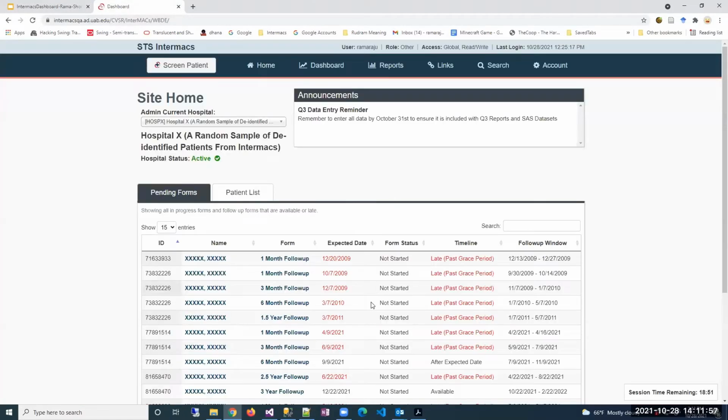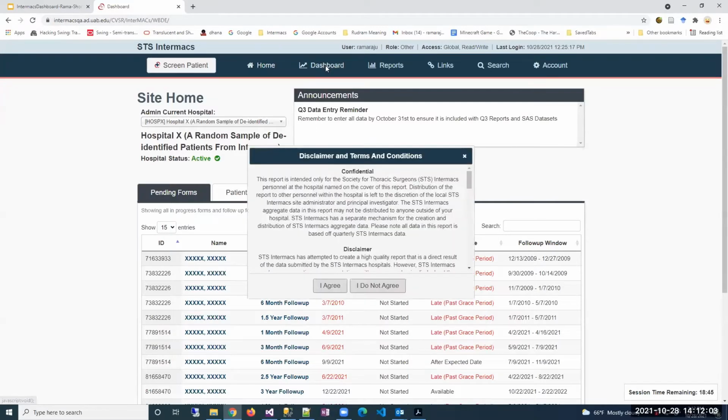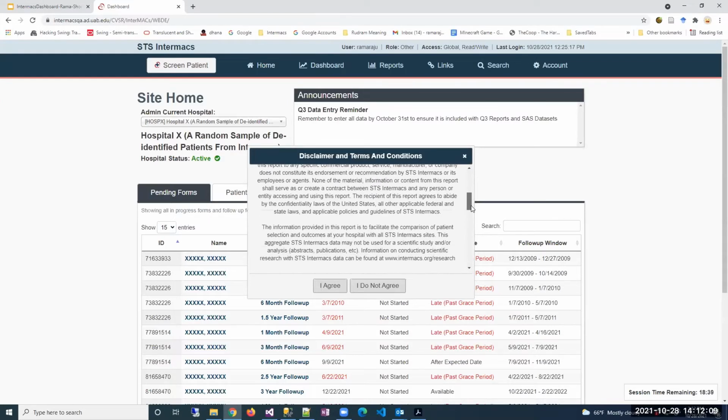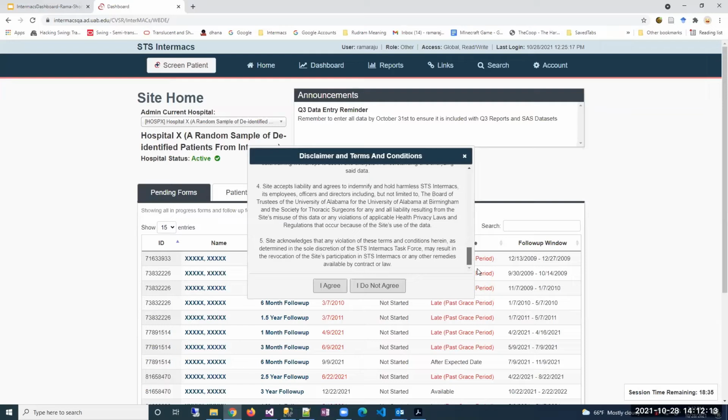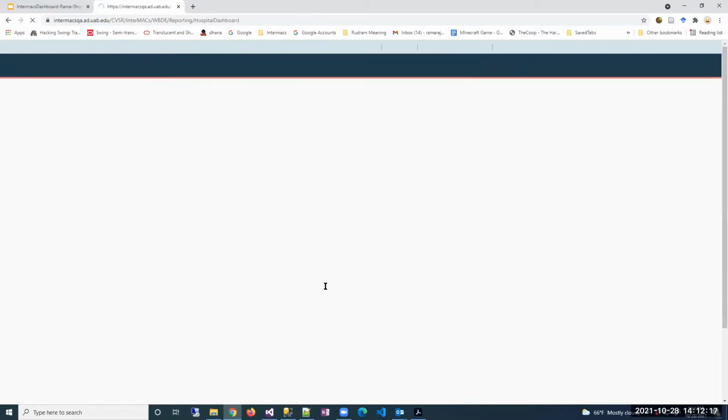The dashboard is available on the main navigation, right next to the home screen. If I click on this, I'll see a disclaimer that talks about not using this for research and other terms and conditions. Once you click on I agree, the dashboard opens up.